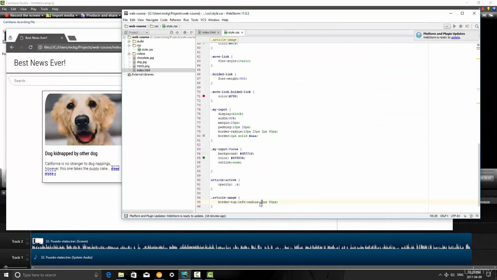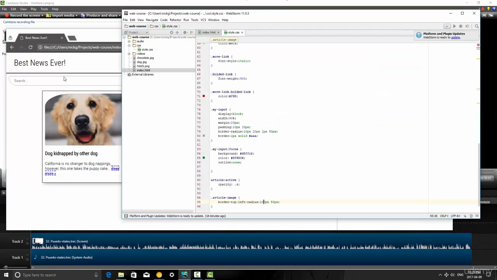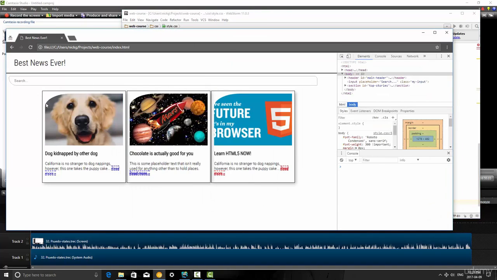Now let's set it even bigger. Now you can see it really well. So if we were going from the center of the element to the corner, it would be about here. And so you can see on the left-hand side, it's starting, I think I set it to 50 pixels. So it's doing a 50 pixel border radius, and it gets here and it's like, oh, let's switch to 100 now.